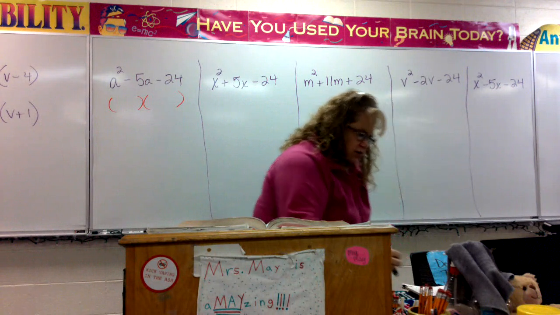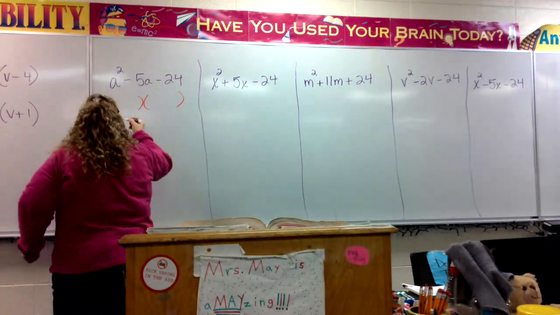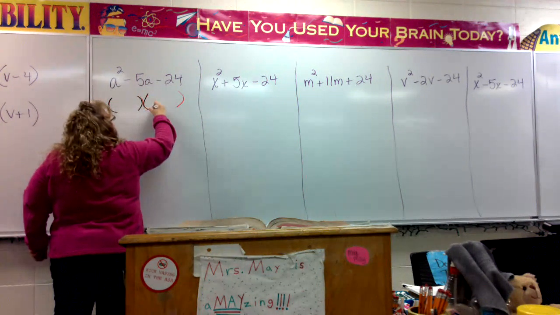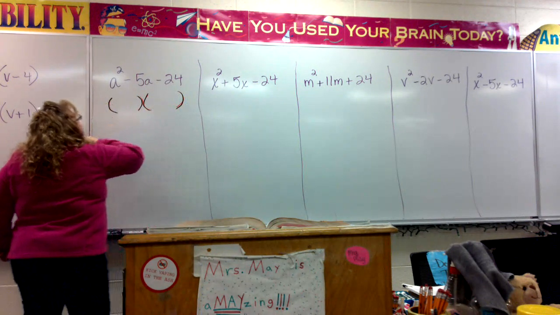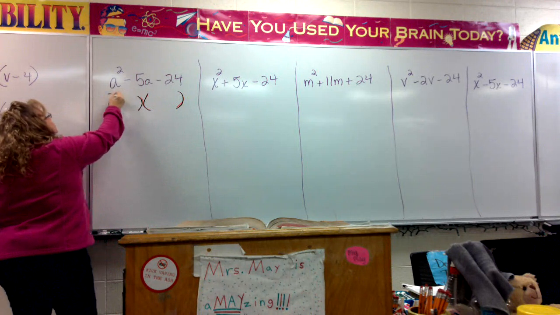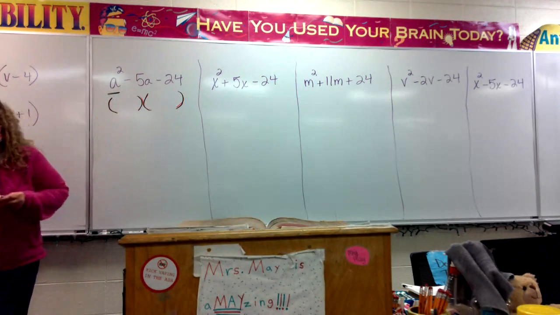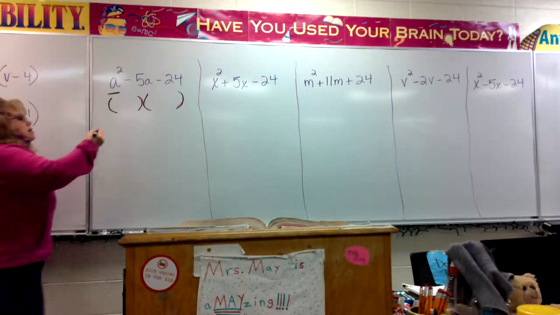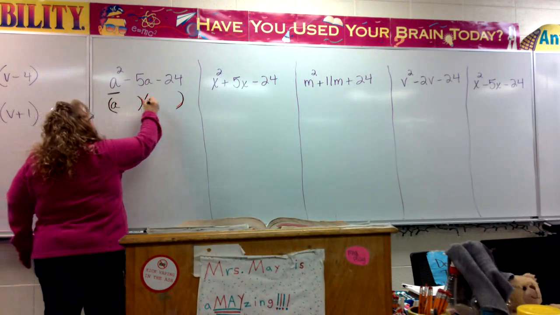Then you want to try to do the factoring with the two sets of parentheses. I forgot red is hard to see sometimes. So you start with the a squared, and that's usually the easiest part, right? You ask yourself, what times what is a squared? That one would be a.